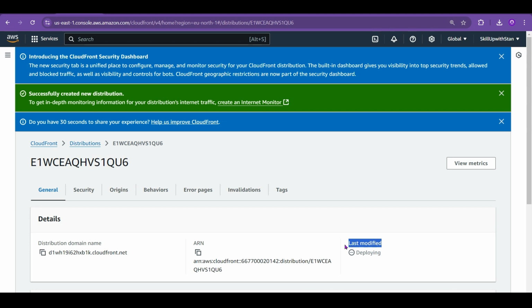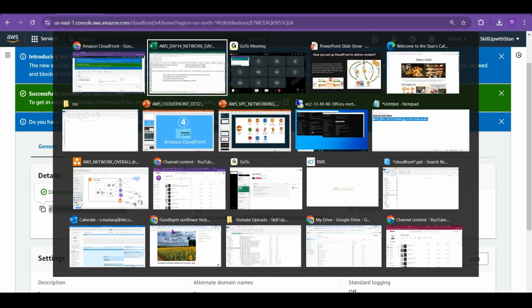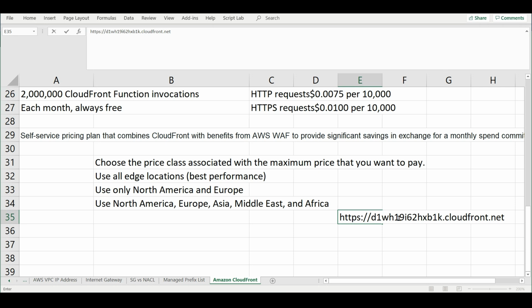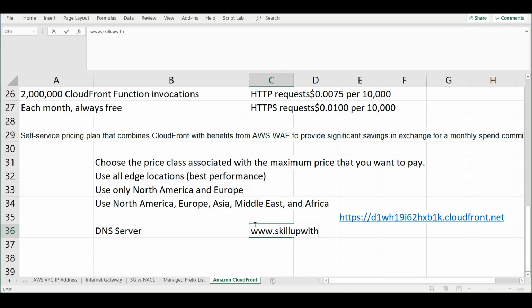So it is getting deployed. It will take at least 3-4 minutes for the distribution to be available. After that, you can start using the content through this distribution name instead of the Amazon S3 bucket. You will get a name on the CloudFront domain, and end users can start using it. Generally people will not be given that name. They will go to the DNS server, and within the DNS server, maybe they will add something like www dot, com, and the redirection will be to this particular link.